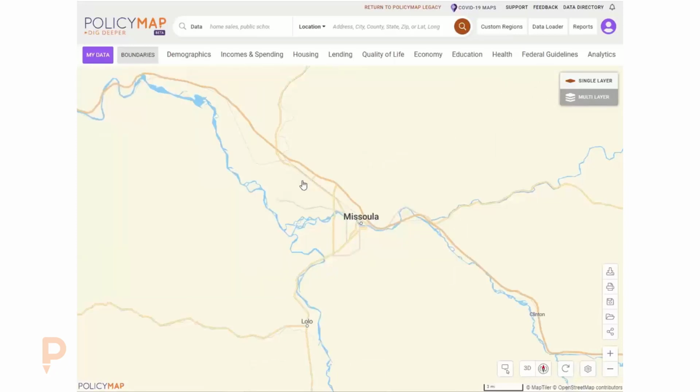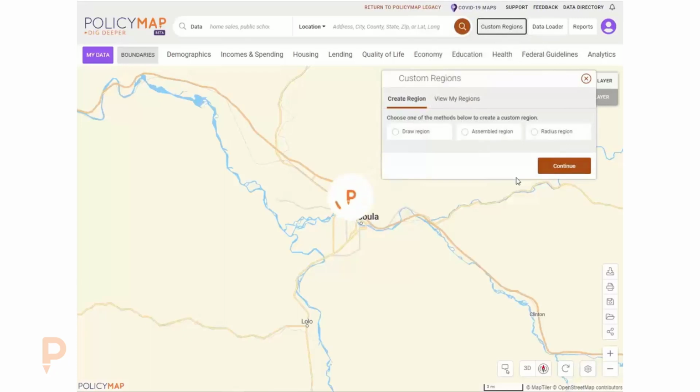And then finally, the really important part about boundaries is that sometimes you need to make your own boundaries on top of the map. Those boundaries are either a combination of roads that you need to draw to create a containment of that area, or many times you are trying to group together other geographies to build that boundary around. We call those custom regions, and they're available in the top right. If we go back to the old PolicyMap, you'll see it's on the bottom, but the same interface here. There are 3 ways to make a custom region in PolicyMap still.